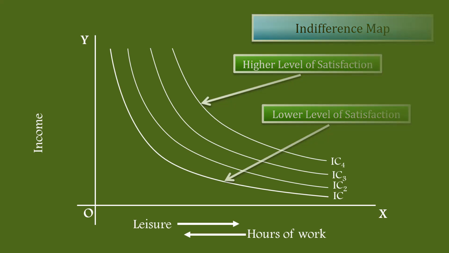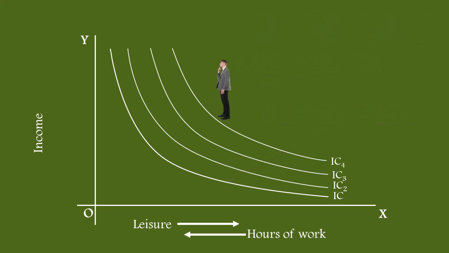The worker aims to reach the highest possible indifference curve by choosing an appropriate income-leisure combination. He can choose one only after knowing the market wage rate. So far, we do not refer to the market wage rate. Okay, we shall discuss all about the budget constraint or the income-leisure constraint line to know more about wages in the next part. Well, we shall meet in the next lesson.